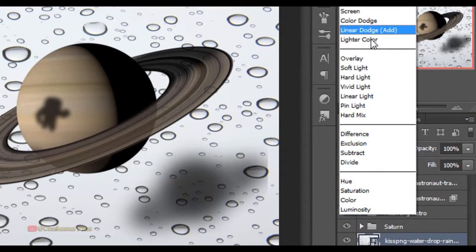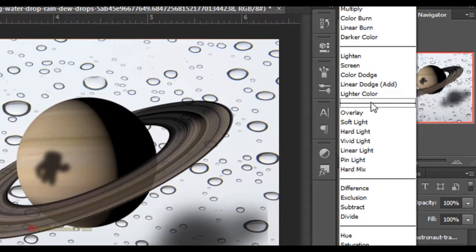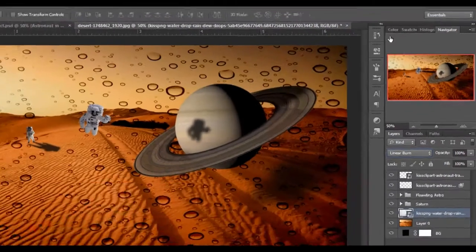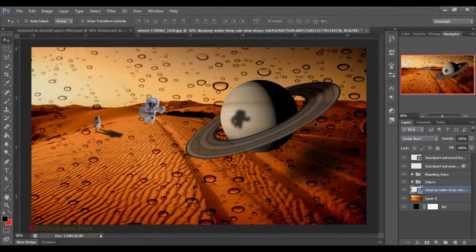I think it's linear burn. Yeah, linear burn. So what linear burn does is wipe out all the white part and just leave all the water droplets.